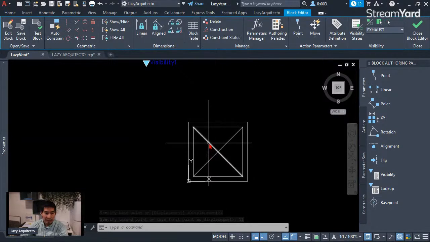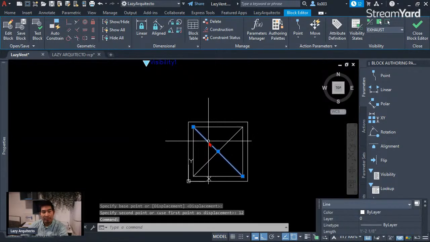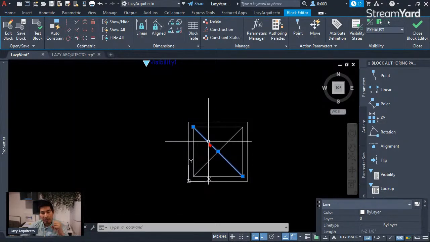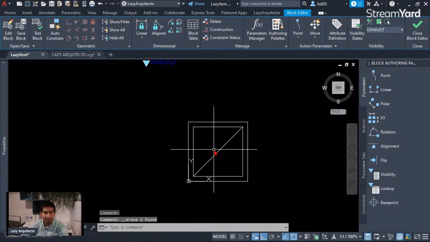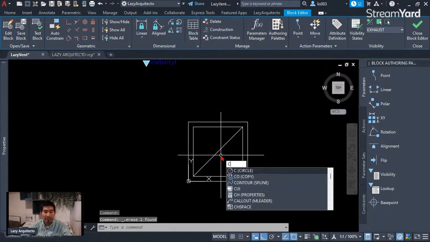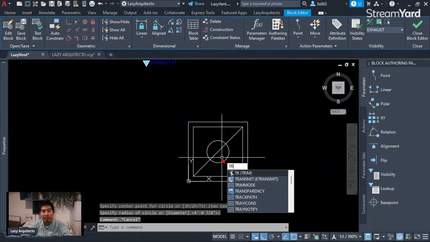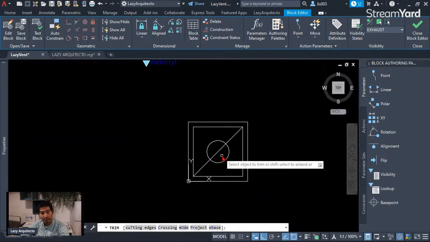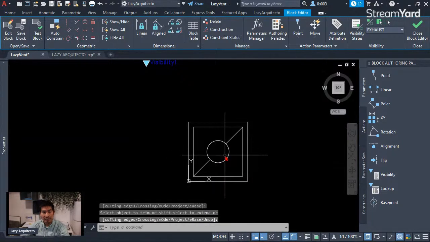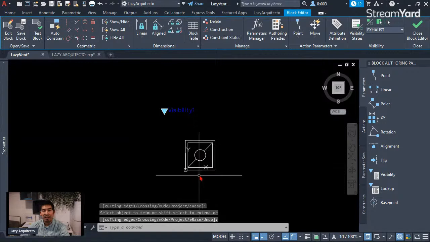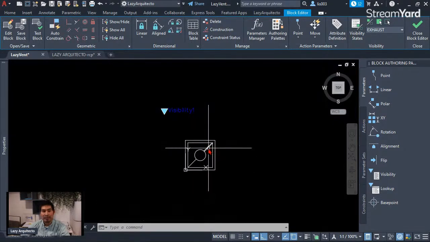And then at this time, I can erase this line because again, this line is not part of our supply dynamic block anymore. This is an extra line that we copied, right? So it's safe to remove it. So I'm gonna remove it. And then I'm gonna simply draw a circle that shows like that. And finally, I'm gonna use the trim command to trim the central part like so. And basically, this is a standard way to show an exhaust fan for a restroom.